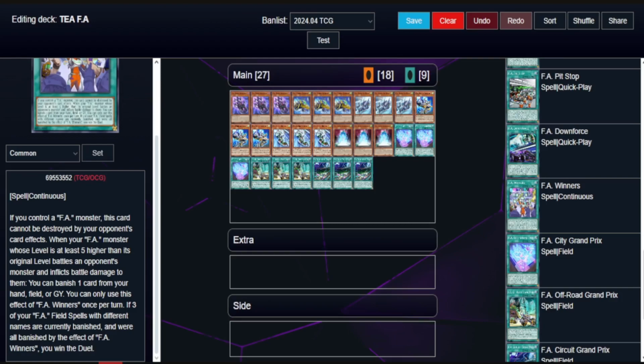This card's, look, it's a win condition card. Win condition cards aren't the greatest cards. If they were good, you'd see people running them more. Very specific interaction. It requires my FA monster to be 5 higher than its original level. It requires it to battle an opponent's monster and inflict battle damage to them, which means my opponent's monster would have to be in attack position.